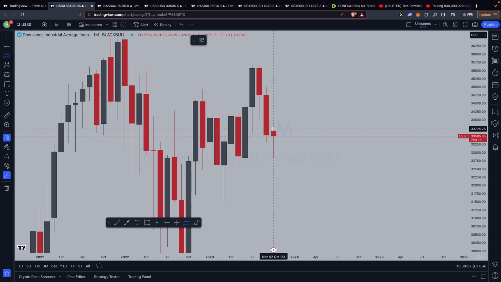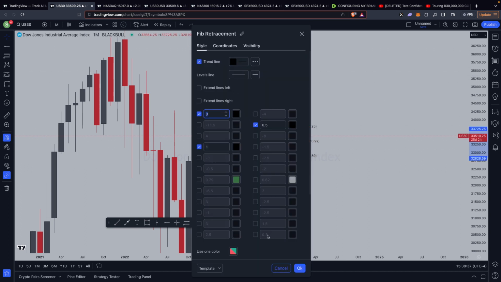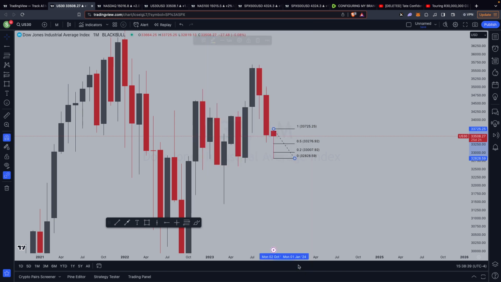So these are how you measure it. You just take your fibs, put it at the high and the low, and then here I only have 1%, 50%, and 0. So I'm going to go to my fibs, and then I'm going to activate the 0.2, which is 20%. Then this is the retracement. This is overzealous. Normally it takes from 20 to 30% of the weekly range. So just go to your settings, and then this is what you anticipate. This is how you know, okay, from here to there.